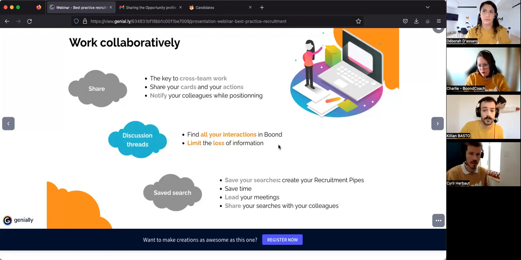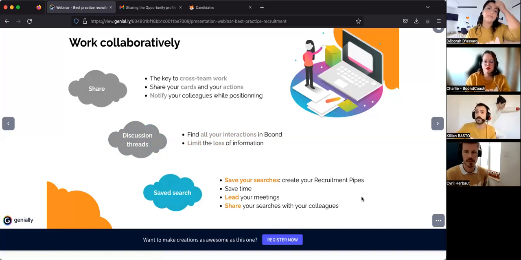First, you could use share, but it would depend entirely on emails, and they can get lost or forgotten or erased. So with the discussion thread, it's completely different. And plus, you can have multiple participants talking in the same thread. So that's a bonus. And lastly, David showed you the Saved Search feature.